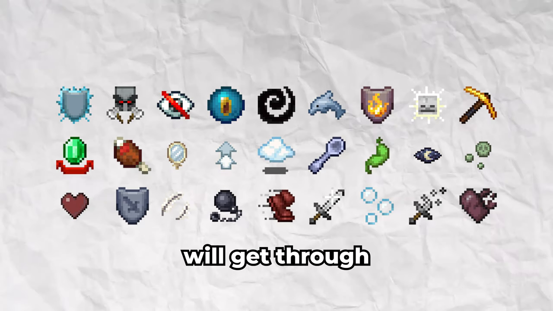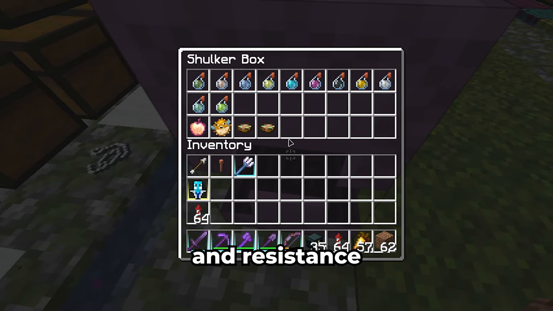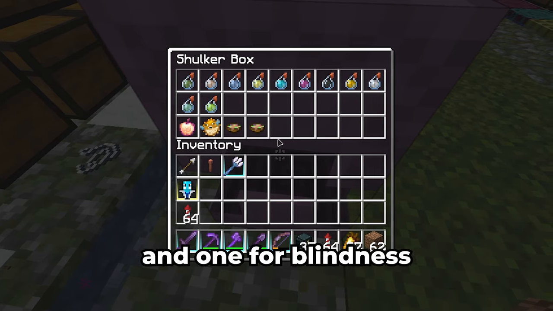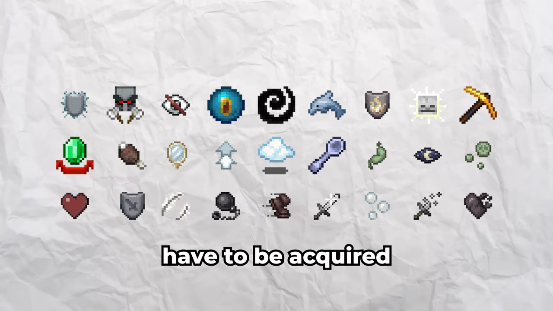The other effects we'll get through different methods. Together with a god apple for fire resistance, absorption, and resistance, a puffer fish for hunger and nausea, a suspicious stew for the wither effect, and one for blindness, they make up all the consumables. The remaining 9 effects have to be acquired differently.